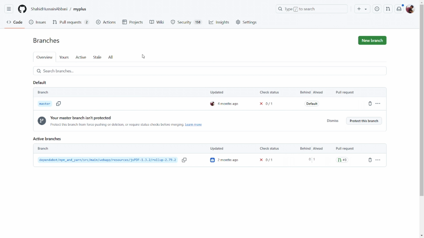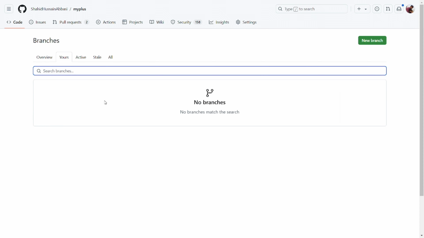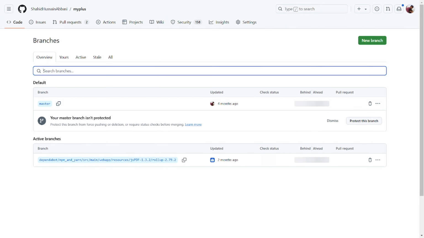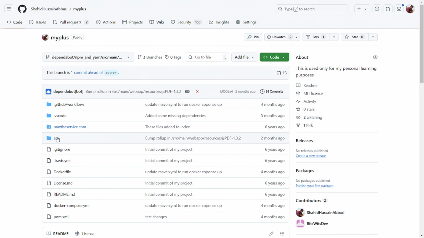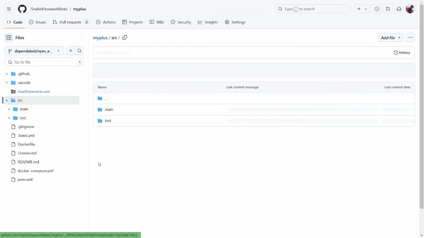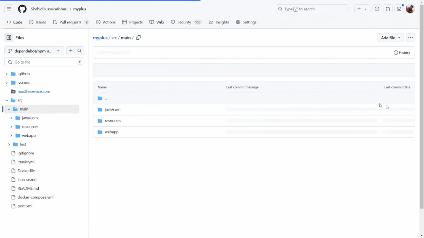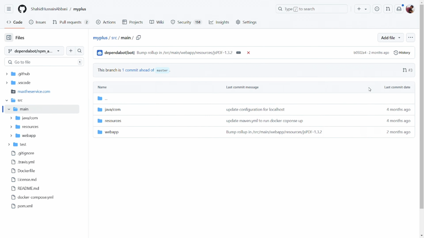So I was just trying to show you how GitHub looks, and how the files and folders are there. Here is a folder. I can track from here as well, and we will be using every command practically as well.